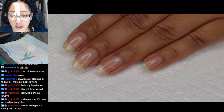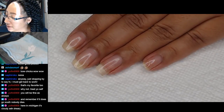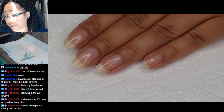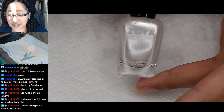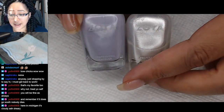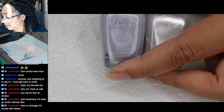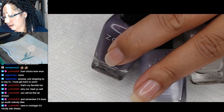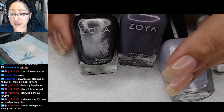The polishes that we're using today are from Zoya. You'll recognize them from yesterday's snowy branches. The white is Janessa. That will also be my base color. The lavender is Julie. The darker purple is Lotus. And the metallic purple is Troy.